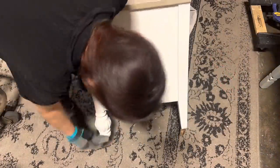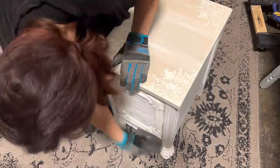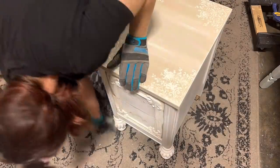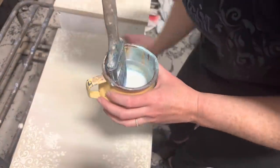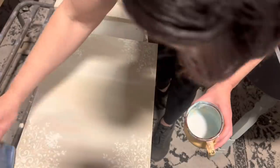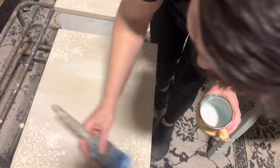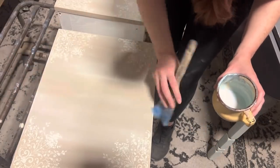And then, of course, real quick by hand, I had to use my sanding sponge to go through all the little detailed spots just to make sure that those got a good scuff sand before we start. And then once the top's dried for this portion, I just sealed this in with poly so that I can add an extra step. We're going to do a wash next.